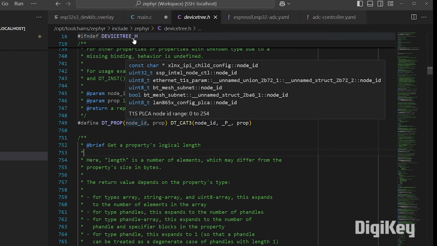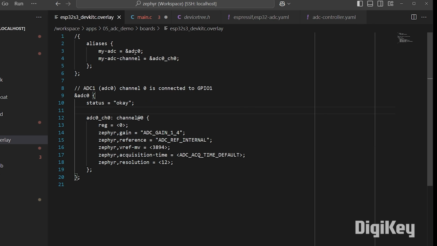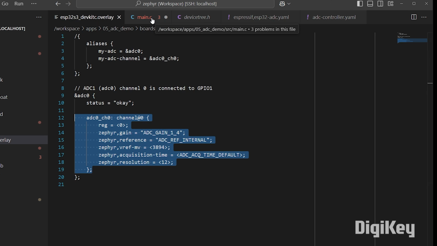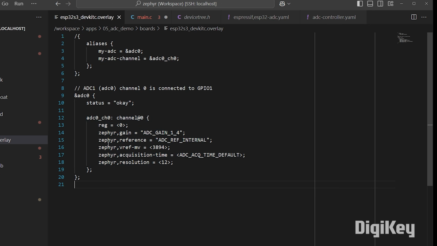This allows us to access a property and get the value from that property. We need to give it a node ID, which we get from this dt alias that refers to my ADC channel, which once again resolves to this node. Then we want to get the Zephyr vref-mv, which refers to this property right here.